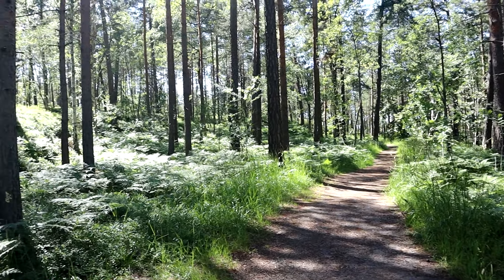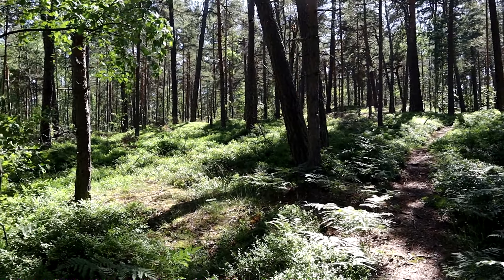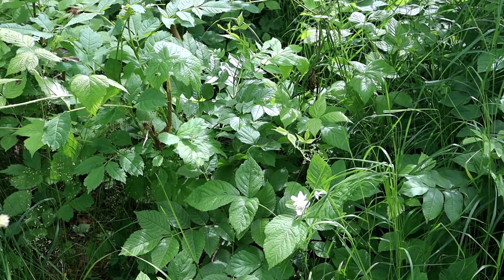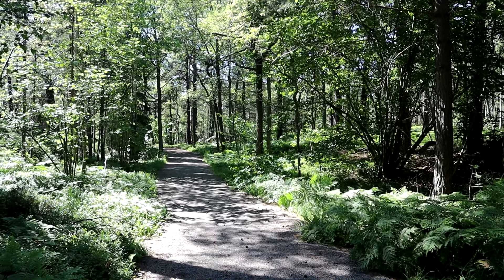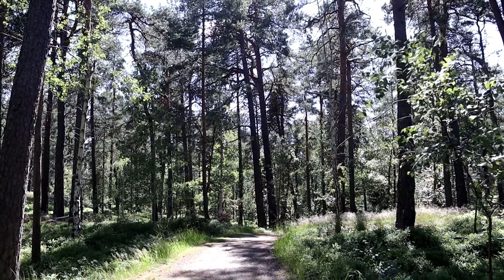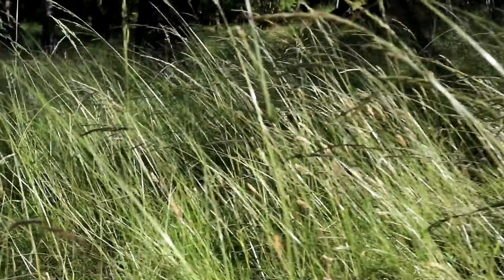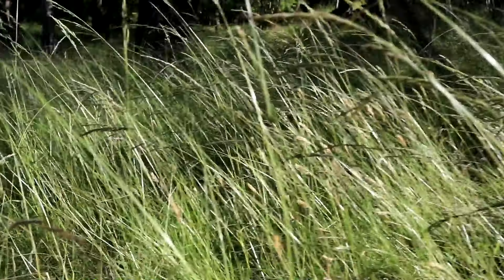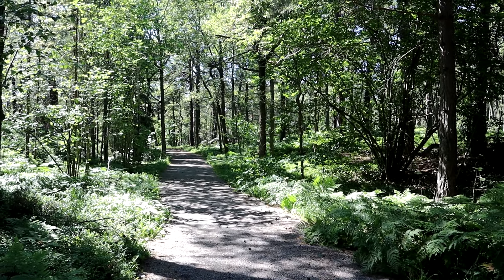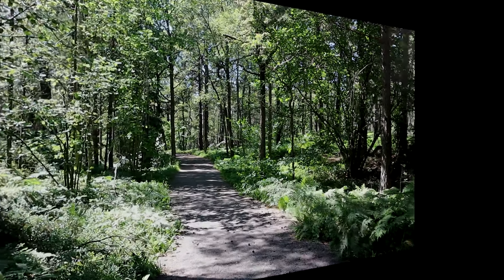One thing that really struck me was the lack of brambles. At home, any area like this would be matted with blackberry brambles, making the undergrowth impenetrable. Blackberries do grow in the southernmost counties of Sweden and they must survive the winter, because the blackberry is a biennial and only sets flower, fruit and seed in its second year. So I'm not really sure why there aren't more brambles, except that maybe the harsh winter does reduce the numbers. There's a short window of growing time in Sweden's summer, but there's lots to enjoy, including the incredible quality of Nordic light. The light is really magical.